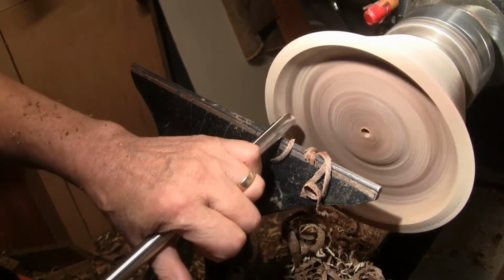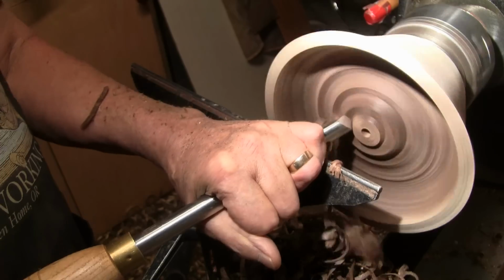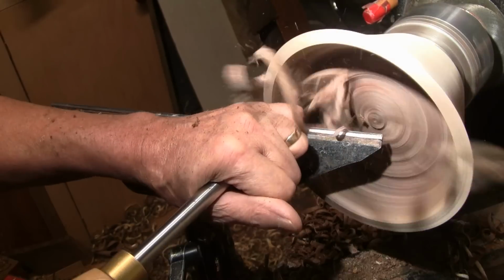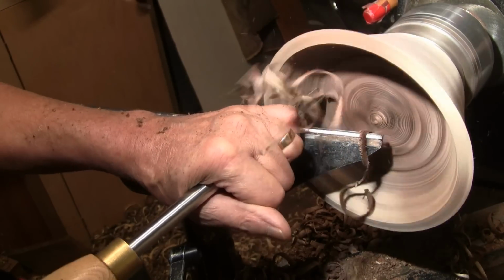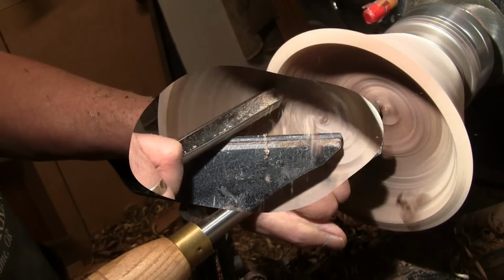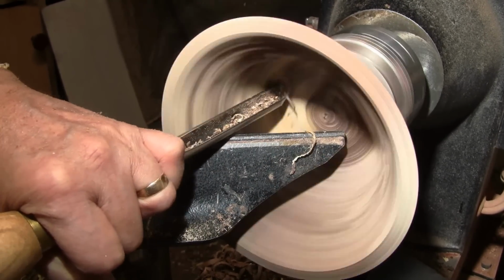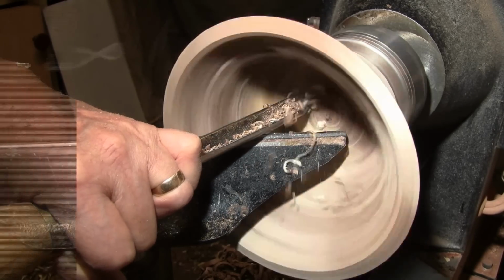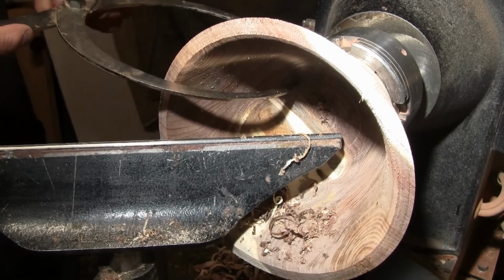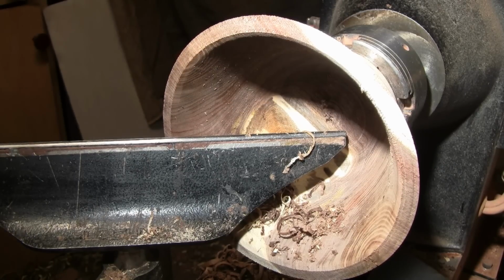Okay, let's keep going down. I change back and forth between the 5/8 and the 1/2 inch as I work my way down. The 1/2 inch works really good up against the side walls. Okay, let's see what we have here on that bottom. 3/8 of an inch. You know what? That's good enough. Plenty good enough.